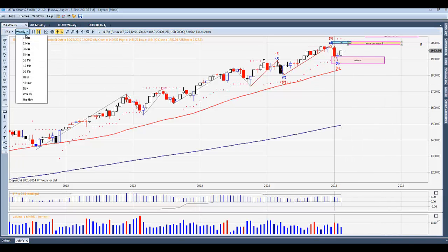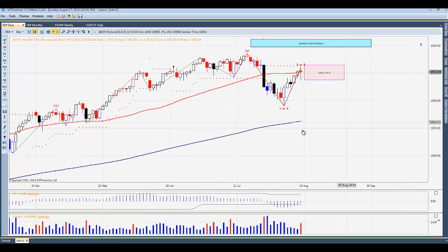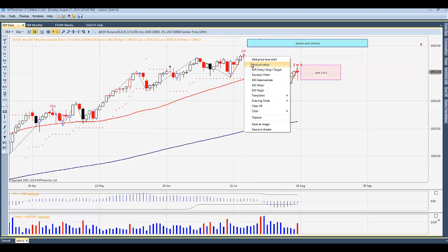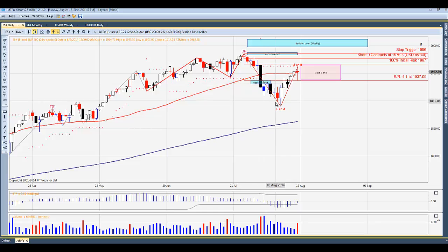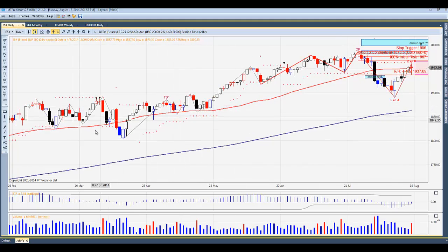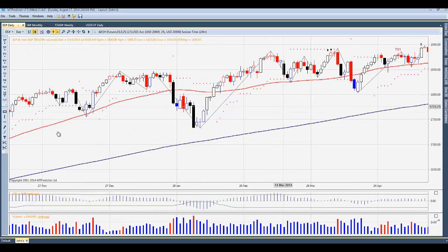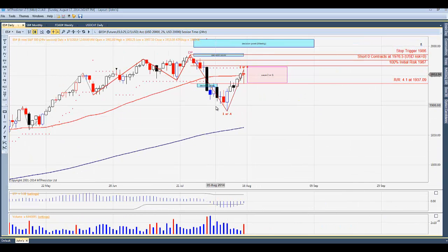But if you look at the daily chart here, and the daily chart, so here was our sell signal that I gave a number of weeks ago. All right, we hit the target, went through the target here. We've rallied back to the 50-period moving average. Basically, again, this is that value area, so we anticipate this is where all the buying has been done over the last few years. Below the 50 period, above the 200 period, that's that value area. So no surprise to see buying in there.